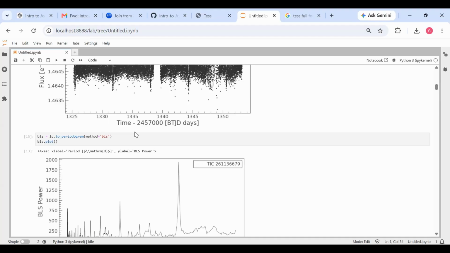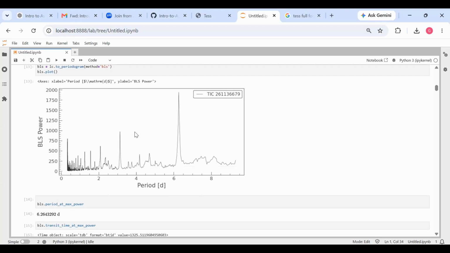This diagram is called a periodogram. Unlike a light curve, it does not show you the brightness. Instead, it shows how confident the computer is that the signal exists. The tallest peak corresponds to the most likely orbital period.